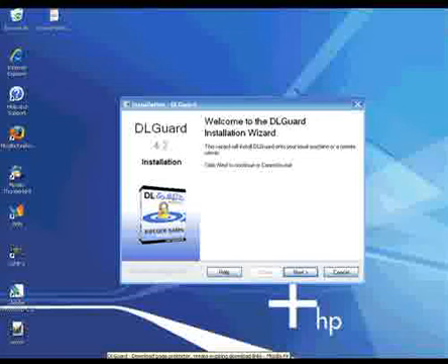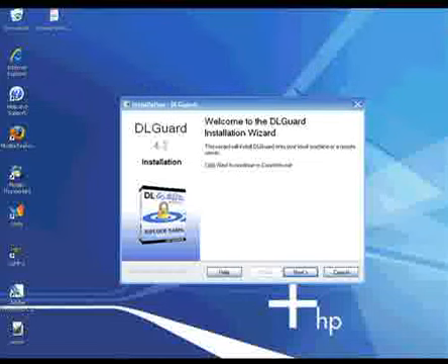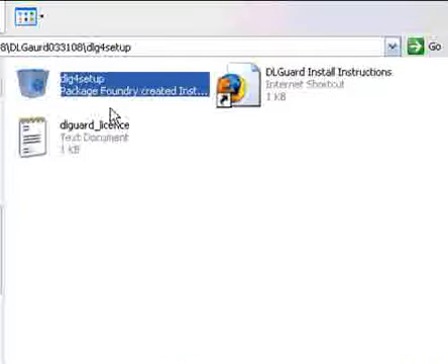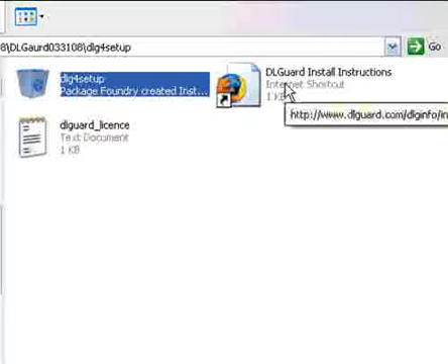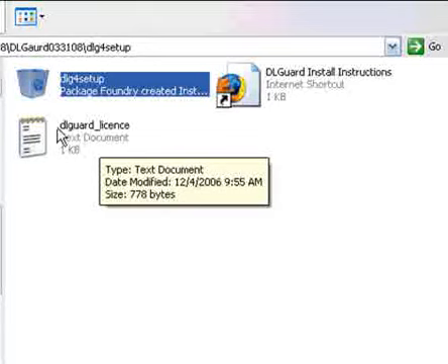Okay, now once you've purchased and downloaded your DLGuard file, then you're going to go ahead and open up the zip file or extract the file or unzip it, however you want to call it, and then this is going to be what you get. Well, actually you'll get a folder, and let me just show you what I'm talking about here instead of bantering on. You'll get a few things. You get your license, you get the zip or the exe file, the installer, and then you get some instructions here. Now of course you can go ahead and check out the instructions to just simply back up what I'm going to tell you, or you might get some more info out of here than what you would have gotten from me. Kind of unlikely, but anyway, of course there's your license and so on.